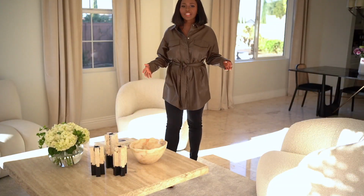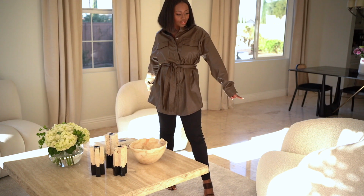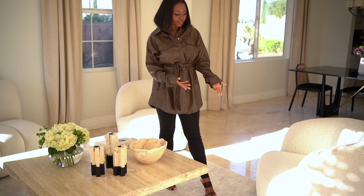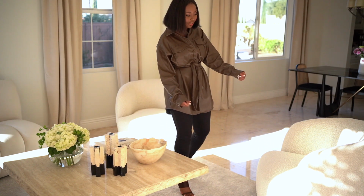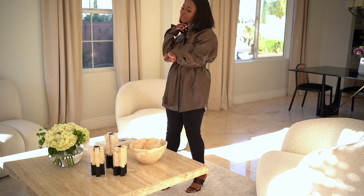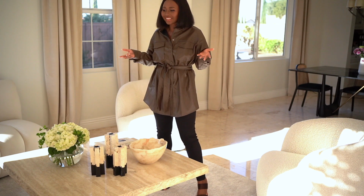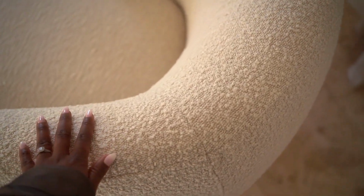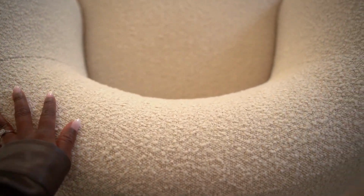Okay, so moving on into the rest of the room, I added these 2 bouclé chairs from CB2. I think they're called the Gwyneth chair on CB2. I just love the fabric and the texture. It's just so fun, and bouclés everywhere. I just really loved how it paired very nicely with the couch, because I was going for a more monotone vibe, where all the colors are in the same shade, maybe 1 or 2 shades darker from each other, but really close in color.